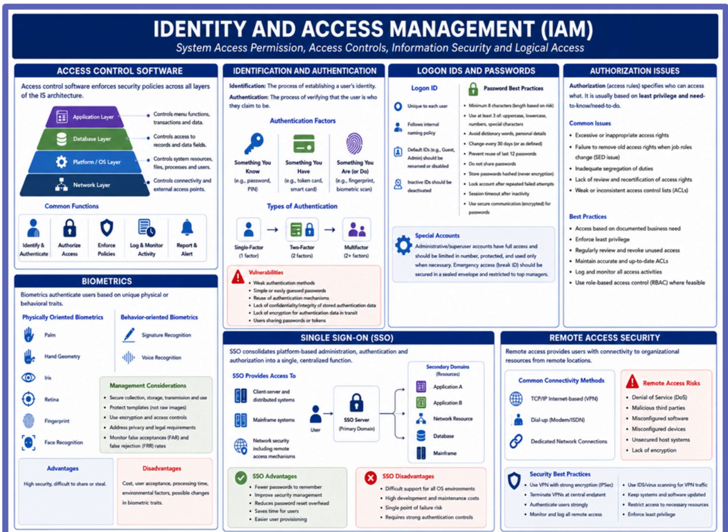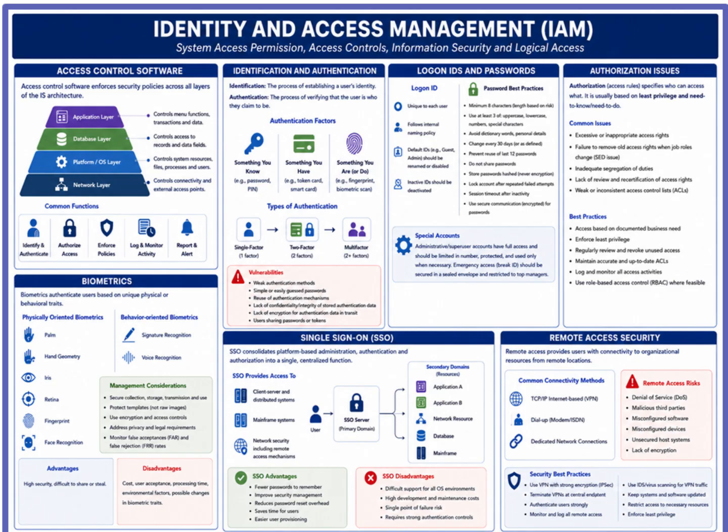Single sign-on, or SSO, is another important capability. SSO allows users to authenticate once and securely access multiple systems, improving usability and reducing password fatigue. Remote access security is also a major focus area, especially with remote and hybrid work. Organizations use technologies such as VPNs, encryption, endpoint security, and monitoring to secure remote connections.